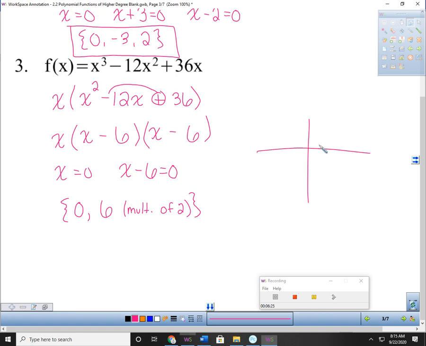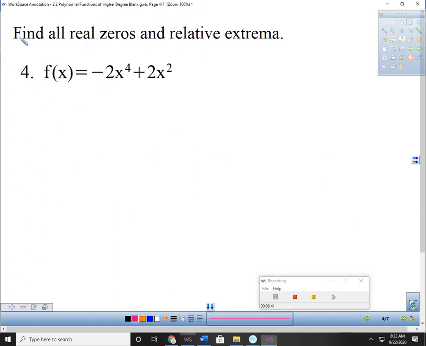So if you had 6 out here, I don't know how this graph looks, but it's going to turn right there, and that counts for 2. All right, and that makes up our 3 zeros, right? 1, 2, 3. That counts for 2. All right, we're finding all real zeros. And we're not going to do this part. We're going to ignore that so you can work that out. We're just going to find all the real zeros.